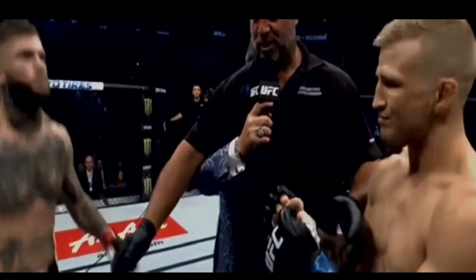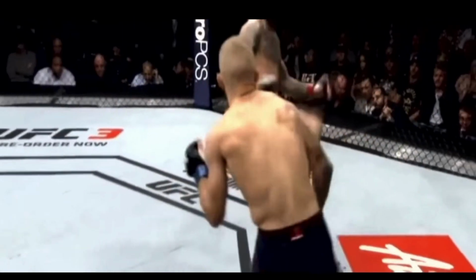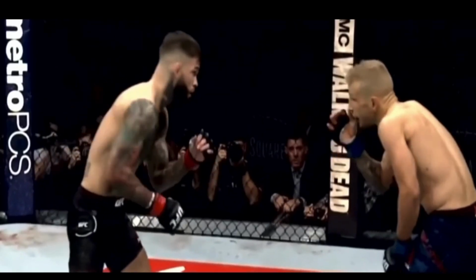So let's get started. Now, in their last fight, Cody Garbrandt looked to be a matador. He was countering off of TJ Dillashaw when he would come in and try to close the difference. Two things about TJ Dillashaw that are important are his footwork and his creativity. His footwork is insane. It's almost as good as Dominic Cruz's, where he moves in and out and barely ever gets hit, and he's able to land kicks, punches, knees, all kinds of variety of strikes, and he's creative with his combos.